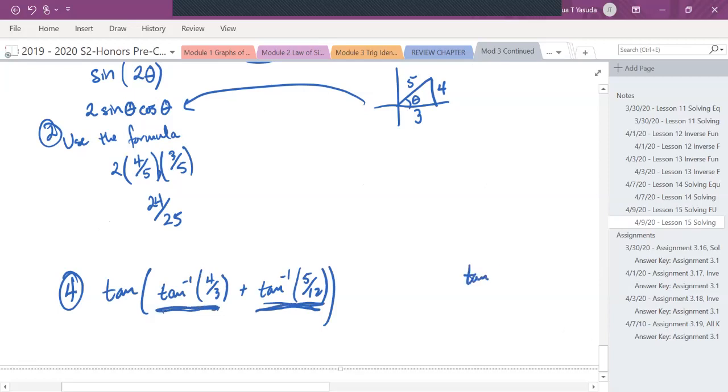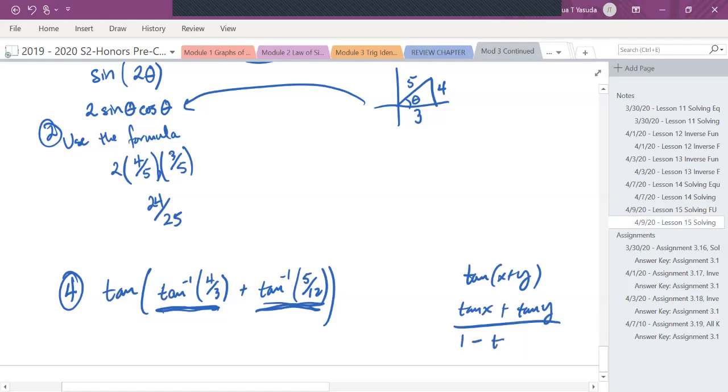So right, it's essentially the tangent of x plus y, which is a formula: tangent of x plus the tangent of y, all over 1 minus tangent of x, tangent of y. And this one actually doesn't require you to draw any triangles because you already know what the tangent of x is. If you say this whole thing equals x and this whole thing equals y, the tangent of x is 4/3 and the tangent of y is 5 over 12 by nature of the inverses. And then you can plug them into the formula. So they look weird, but they are a way in which you can kind of reference the formulas, okay?